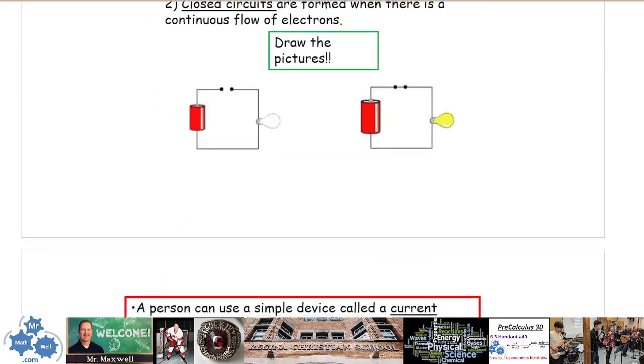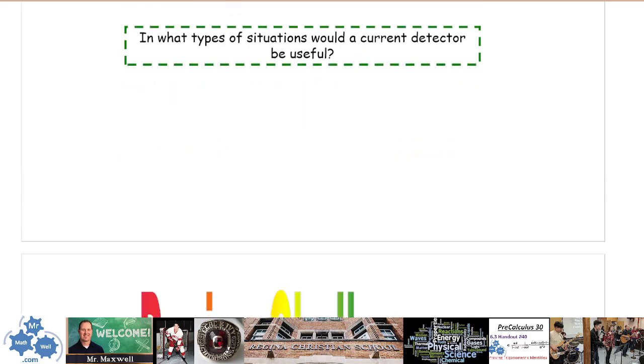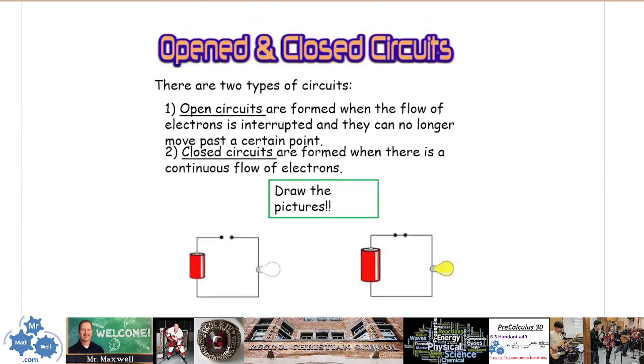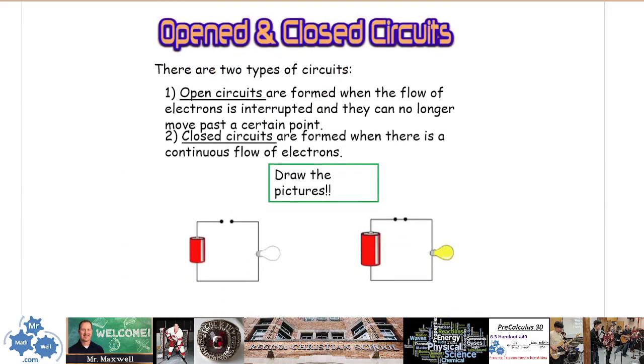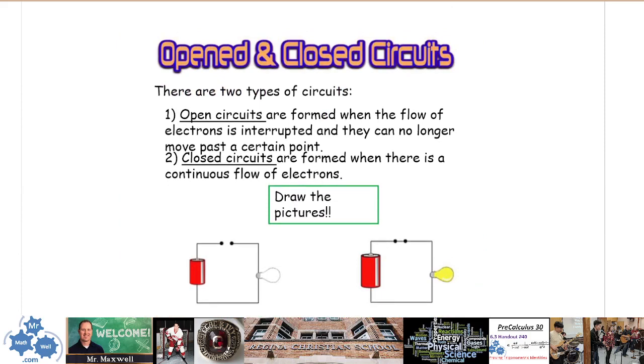All right. Let's finish off with this. I think we have just a couple pages left here for our notes, so let's finish these off. Open and closed circuits. We talked a little bit about this already. Let's formalize this here. There are 2 types of circuits. The box is really small, guys. You might have to just write these beside. It's hard to read, actually.